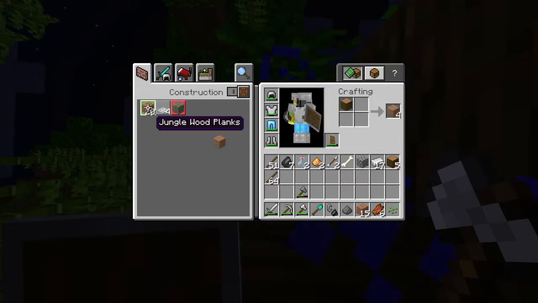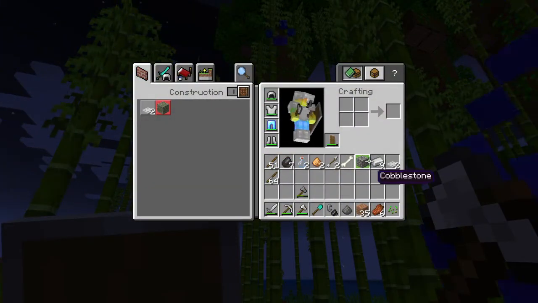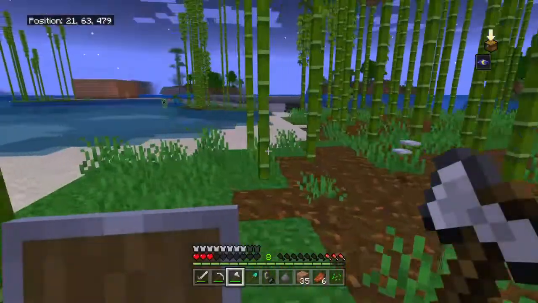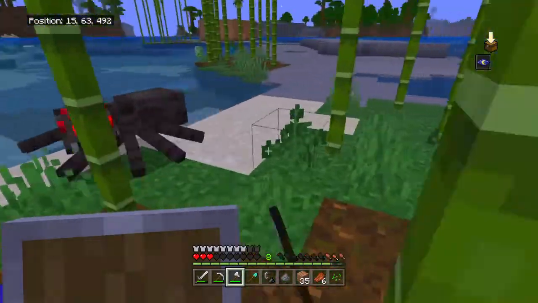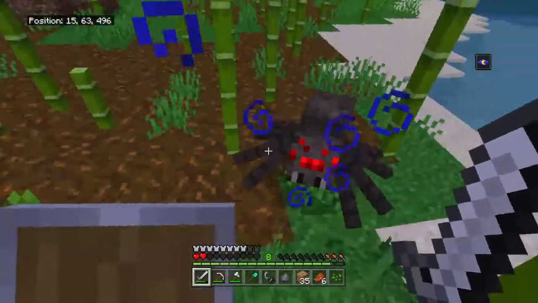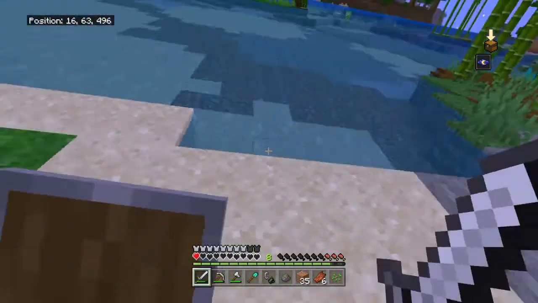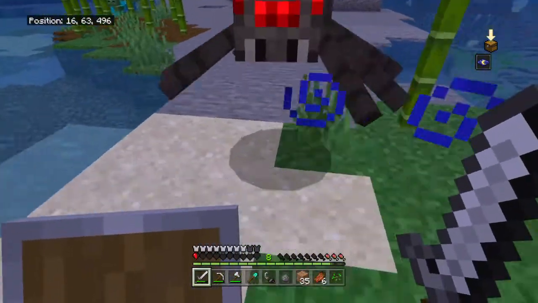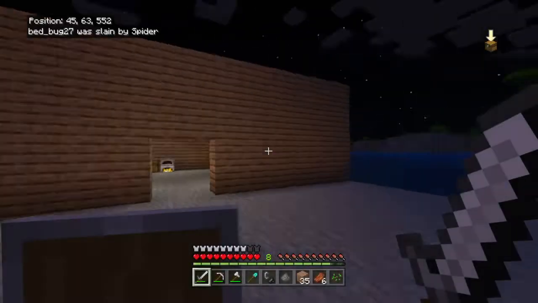Oh, I lost my ancient city loot, sadly. My ancient city. No! Wait, since when was it on easy? I'm dead. Just kill me. Plus, my hunger's low anyways. I'm so sad. Kill me for my hunger. Kill me so I can... I lost my home. I lost everything. Thank you.